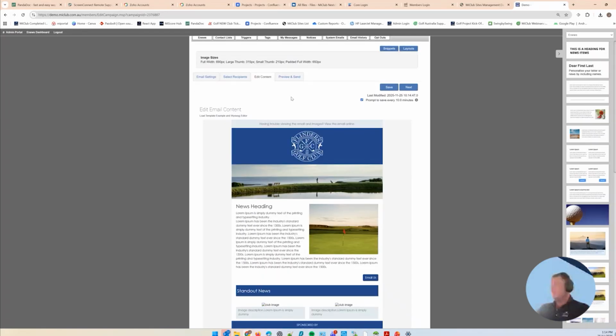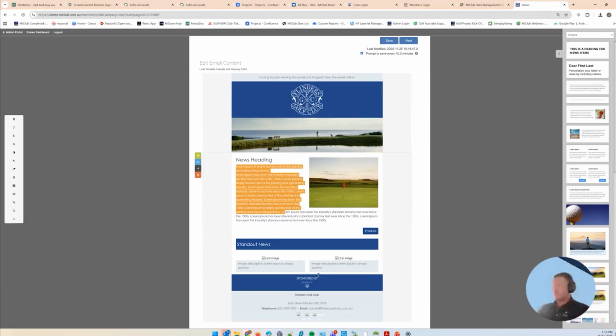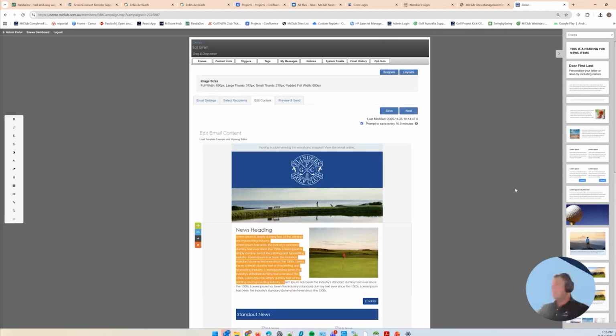Okay, a lot of you would have a very similar setup where it might have some generic text here that you would obviously delete and remove. It would have usually an image at the club and your logo. Scrolling down, you should double check in the footer if it's got the correct address as well as your social links, of course. And if we move across to the right, you'll actually see you can drag and drop these snippets, okay?